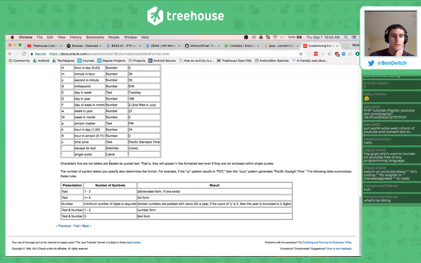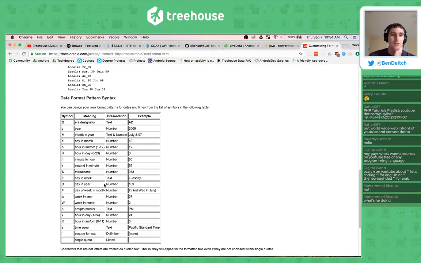Okay. The number of symbol letters you specify also determines the format. For example, if the ZZ pattern results in PDT, then the ZZZZ pattern generates Pacific Daylight Time. The following table summarizes these rules. So 3 M's is 1 less from full form. So yeah, I guess that gives us June.